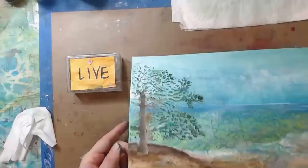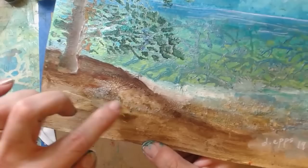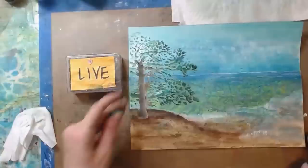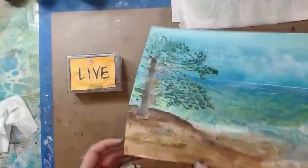You can see the crackle a little. It's really hard. It had some good crackle here, but you can see where it chipped off. Right in here is where it chipped off. And it looks like rock candy. Now, I could maybe wait till this is dry and add another layer of crackle. The Deco Arts crackle is not coming off. But it's really tiny.